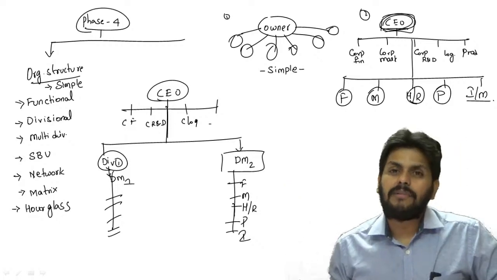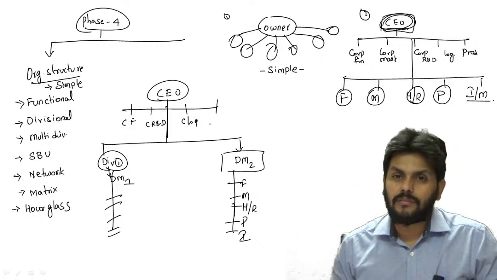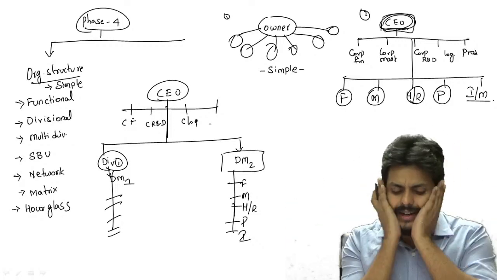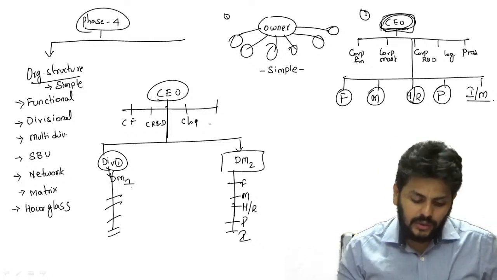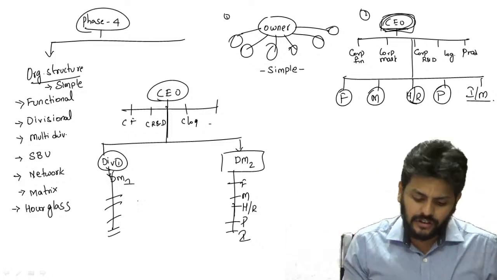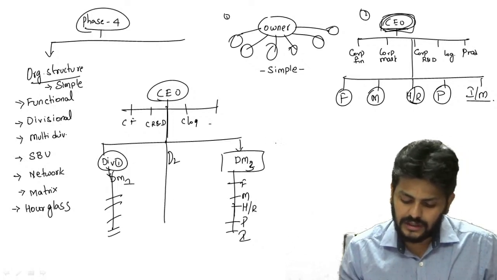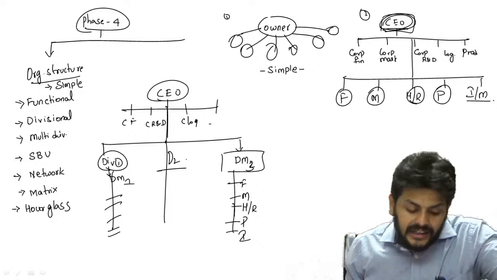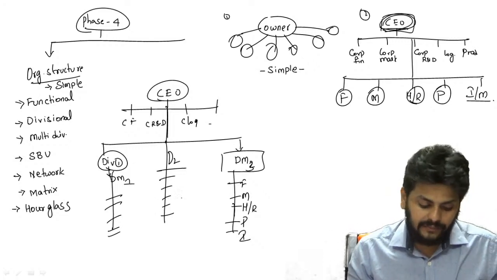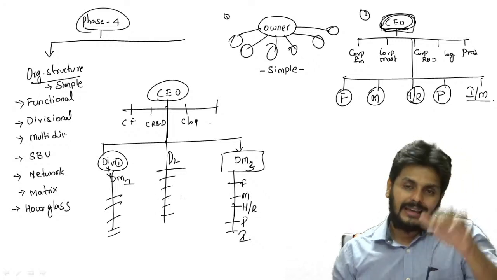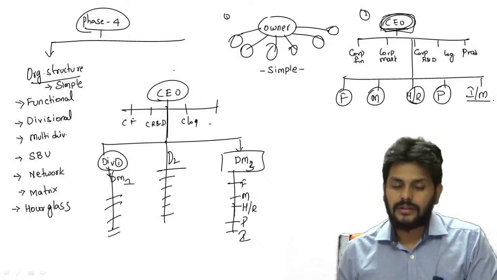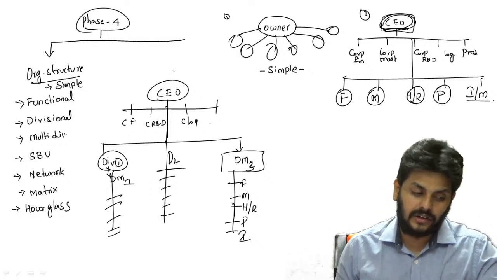Let's not do that. Think of a company like HUL or ITC, something like that. They're dealing in so many products, right? So the best thing that we can easily do there is split it into divisions. Division 1, Division 2, Division 3, as many divisions as you want. And under each divisional manager, put the respective number of people. Things become even easier in that context. So this is what divisional structure is all about.